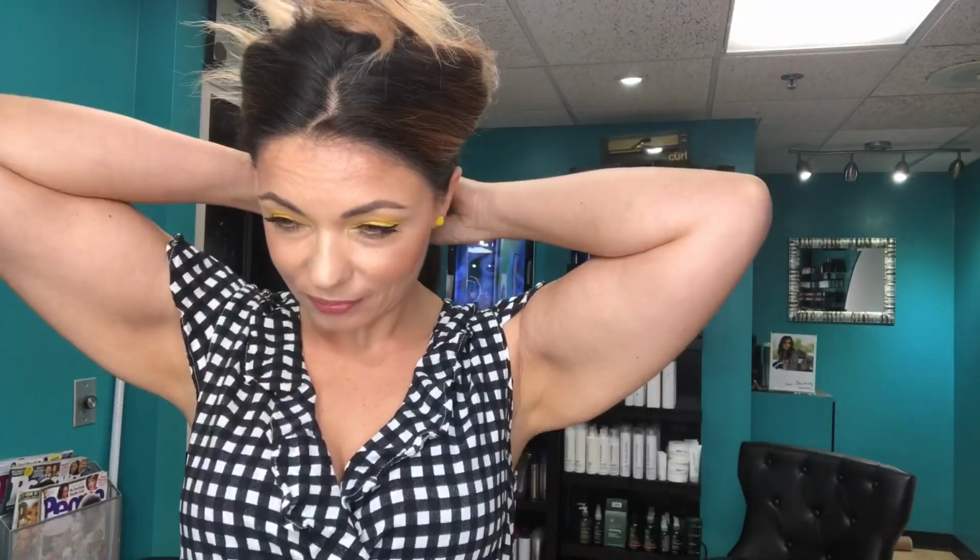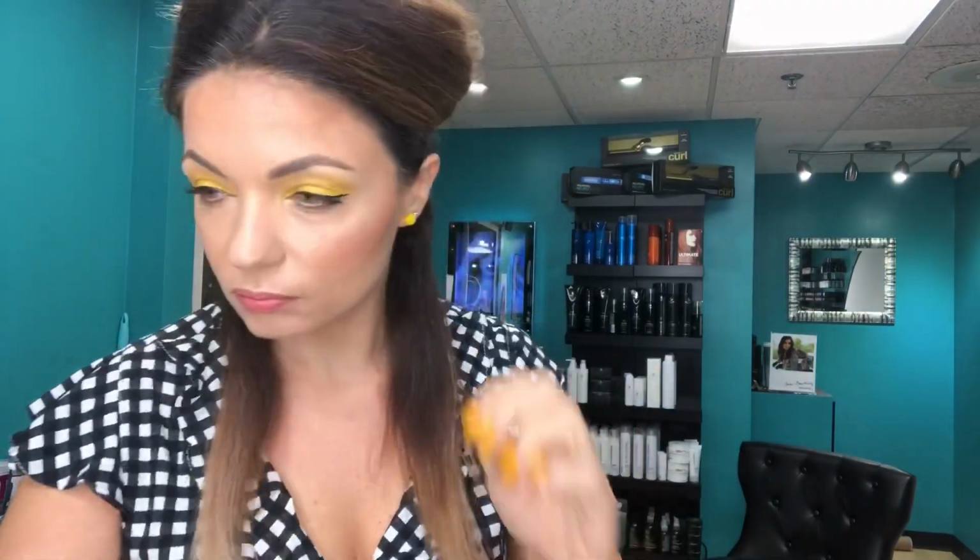So here I've just given my hair a rough blow dry and used a soft scrunchie to tie it into a bun, really to just reduce a little bit of the volume on the ends. And I'm taking sections, which is super key when you are looking for a great end result. You want to be using sections of hair that are small enough that the iron really heats up your hair thoroughly. And I'm using the Neuro Protect heat protectant spray to ensure that my hair is free from thermal damage. This has a blend of silicones and proteins to reduce the rate of heat transfer to your hair.